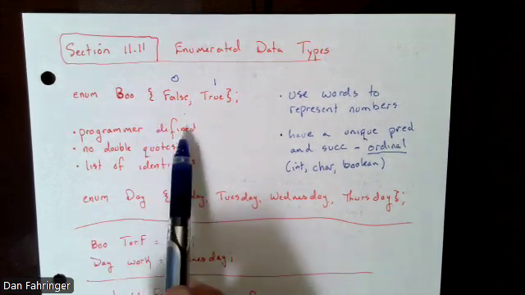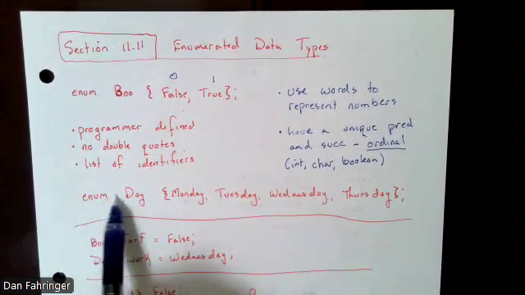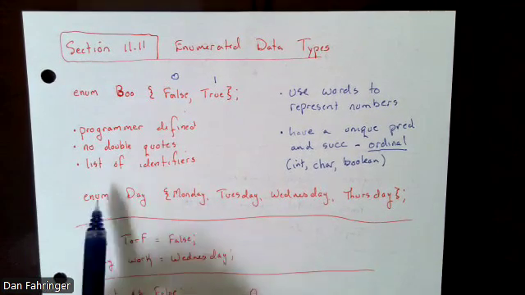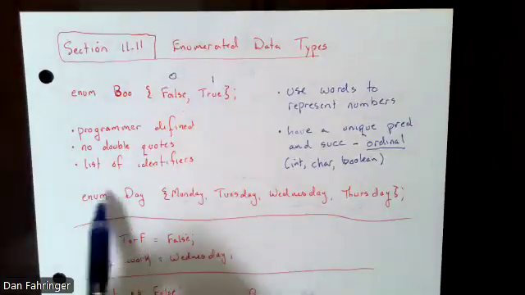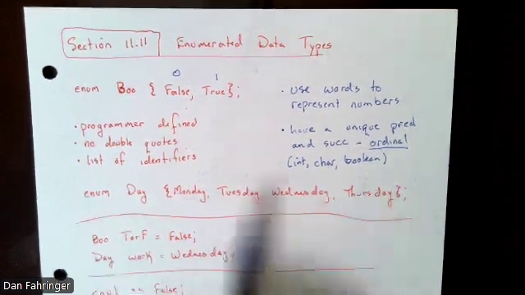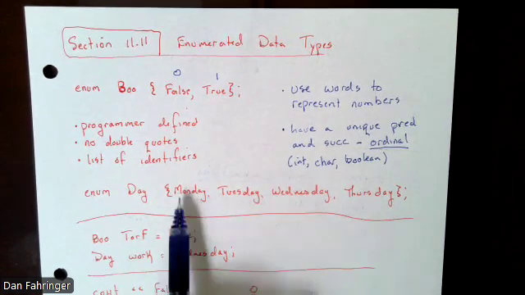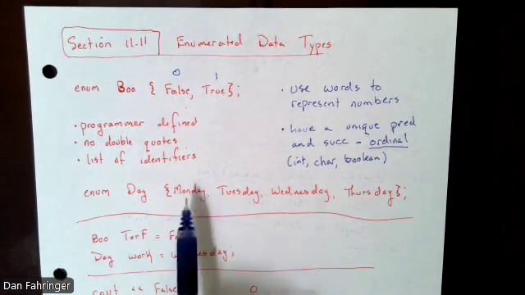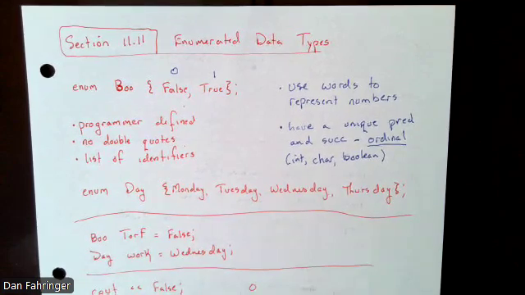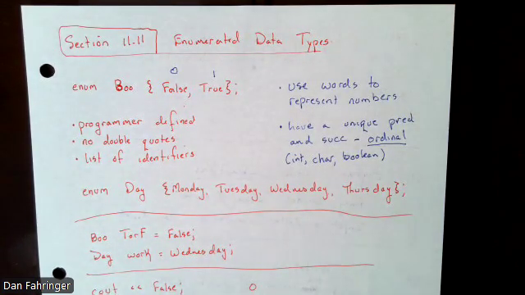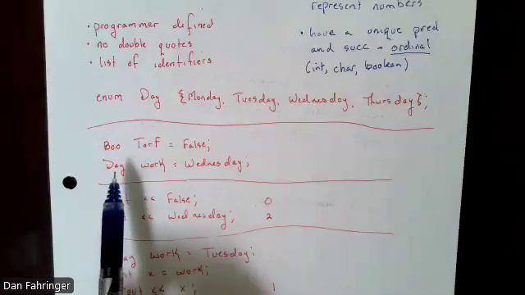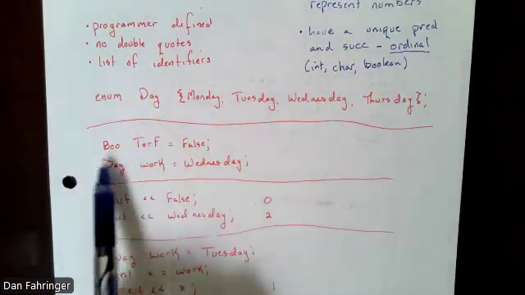Mentioned already, programmer defined. We're defining it. We're starting with enum. We're making a data type called day. The keyword enum, short for enumerated, out front, dictates how we work with it. We have a list of identifiers, Monday, Tuesday, Wednesday, Thursday. These are not in double quotes. These represent numbers. Monday represents 0, 1, 2, 3. I've never come up with a good program for students to do based on this. Because you could just use the numbers. Yes, just use the numbers.